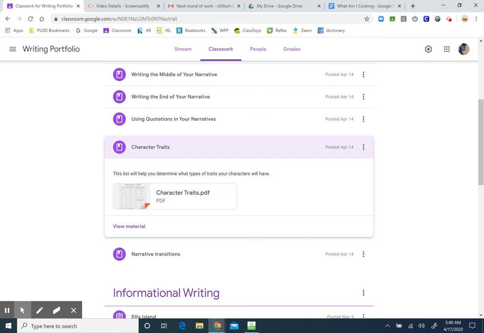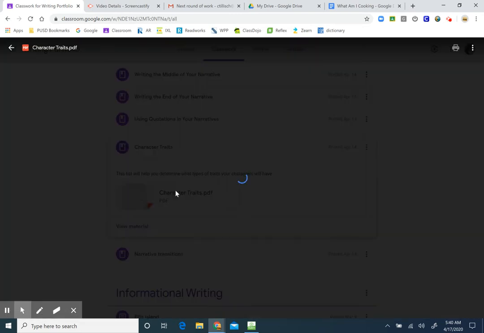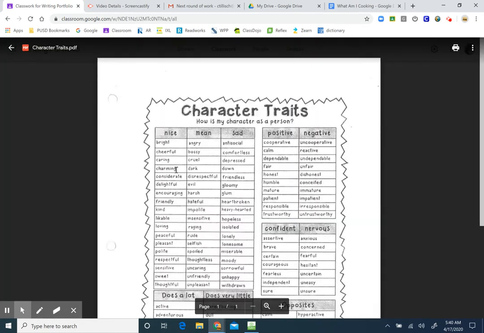And so looking at the character traits ahead of time is going to help you create who your characters are going to be and who you want them to become, right? So maybe at the beginning, they are here kind of over on this negative side, the mean and the sadness of characters.